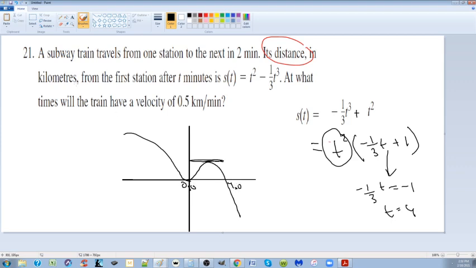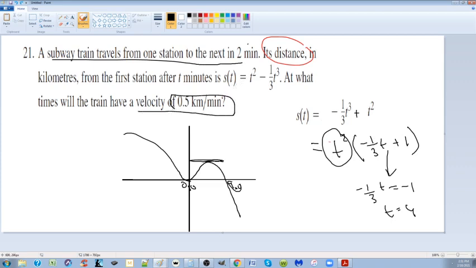Important to know, just out of curiosity. But is this given in... Oh, this is given in minutes, so 4 minutes. So it reaches the station somewhere over here. Subway train travels in distance. So this might have been useless, but it just helps to understand what you're looking for.